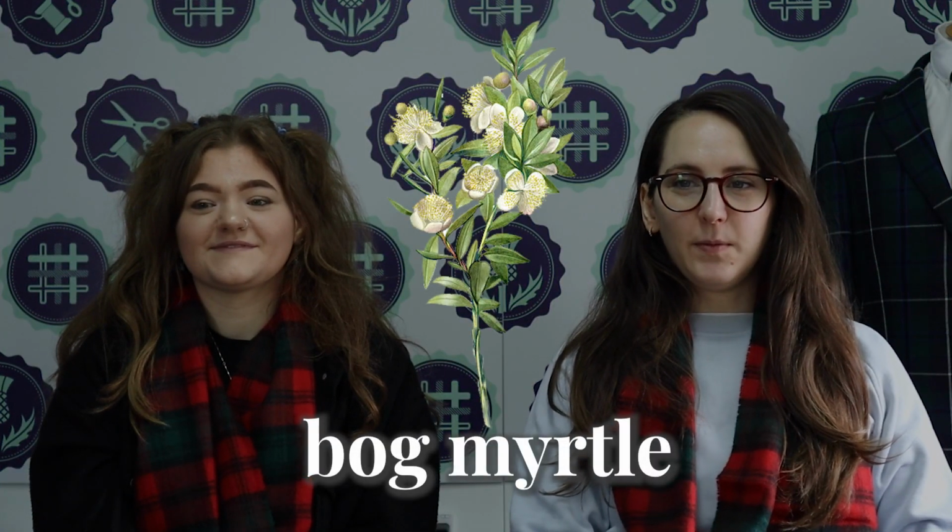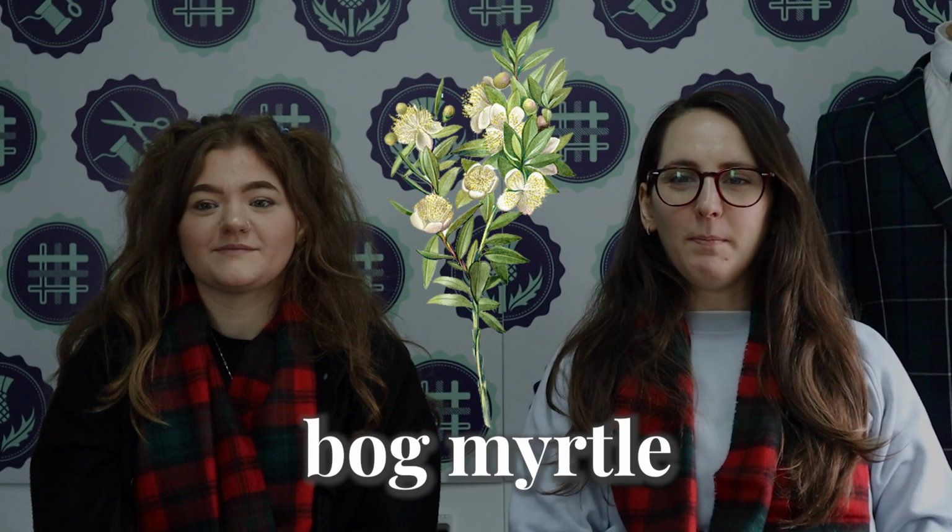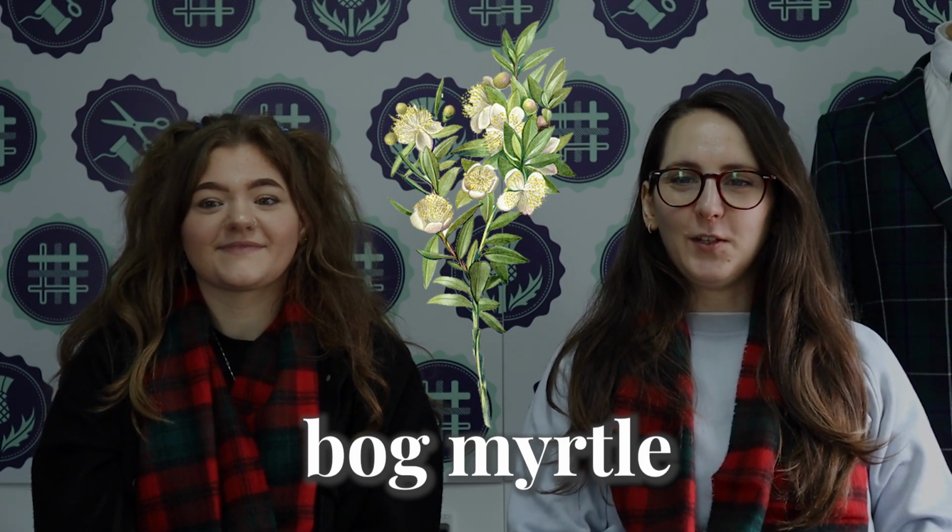The clan plant badge associated with the Kerrs is bog myrtle, which perhaps pays homage to the family's watery links. Fittingly, centuries after the first Kerrs arrived in Scotland, their members would be appointed Warden of the Middle Marches, an influential royal office that reflected the family's growing influence in the politics of the Borders and Scotland more broadly. The role included responsibility for the security of the border, with the holder often required to take part in military action.